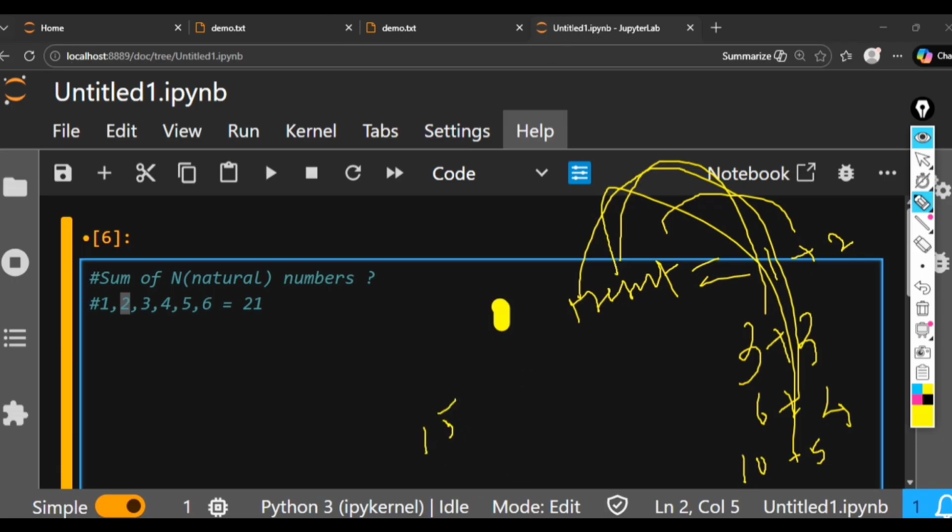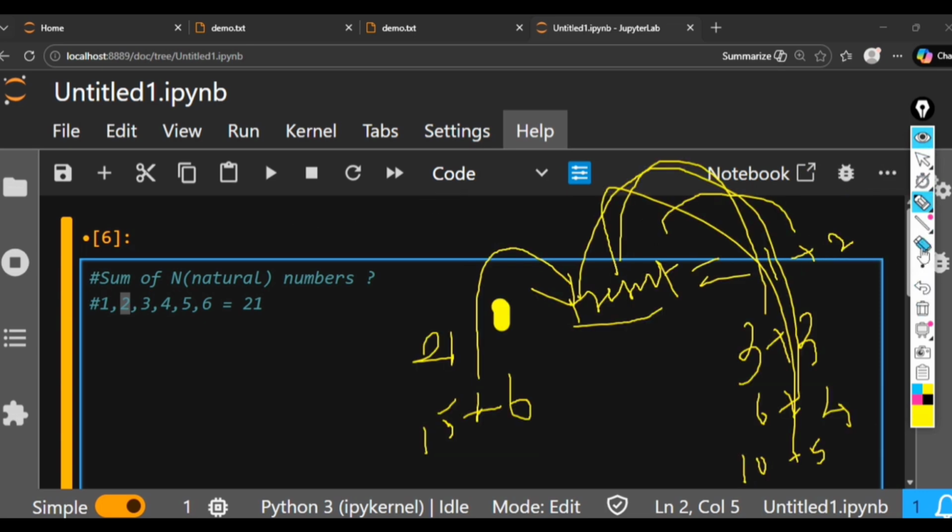Now you will see here, 15 plus 6 is equal to 21. So here we have 1 2 3 4 5 6, six natural numbers, and the total of the six natural numbers is 21. So you get clarity on this, right? And you get some idea, right?